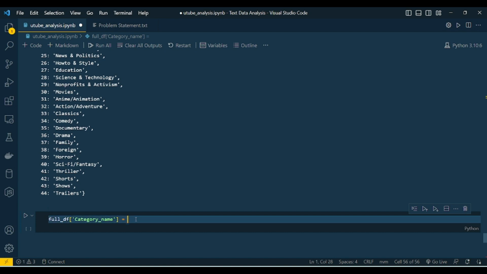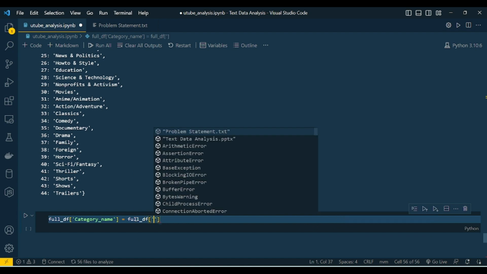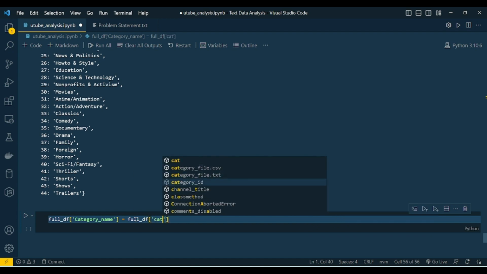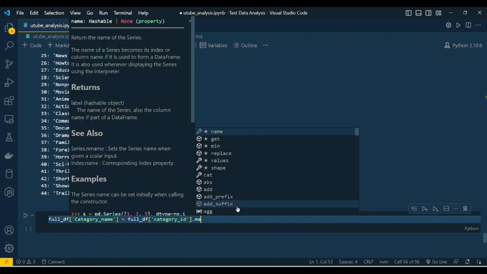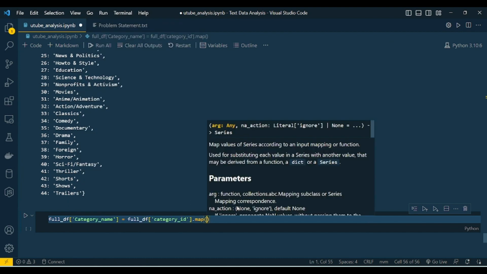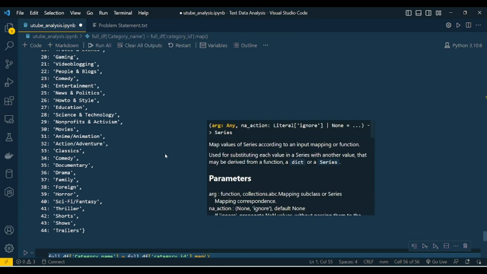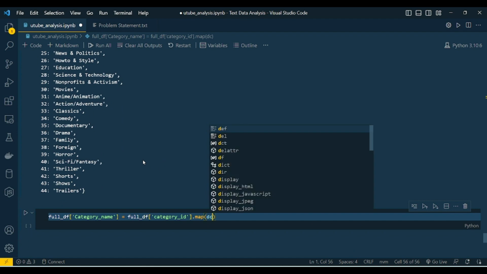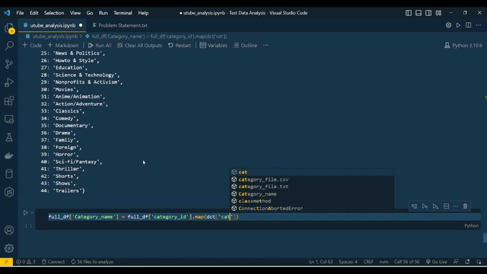So we'll use the category id feature, and we will map the category name that we have got from our dictionary, dct category name.